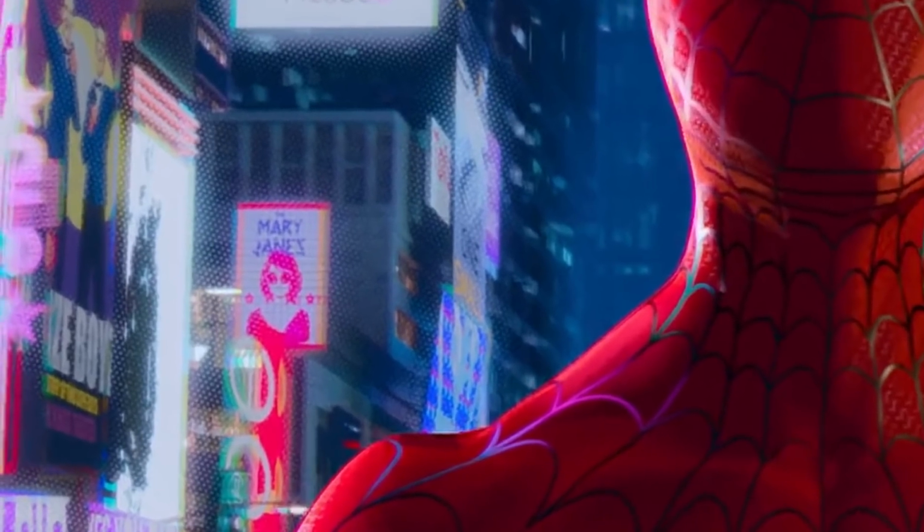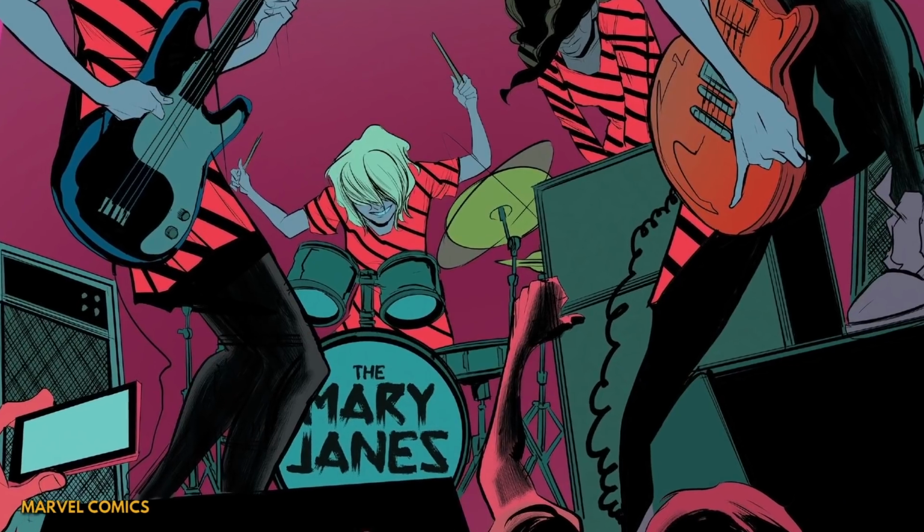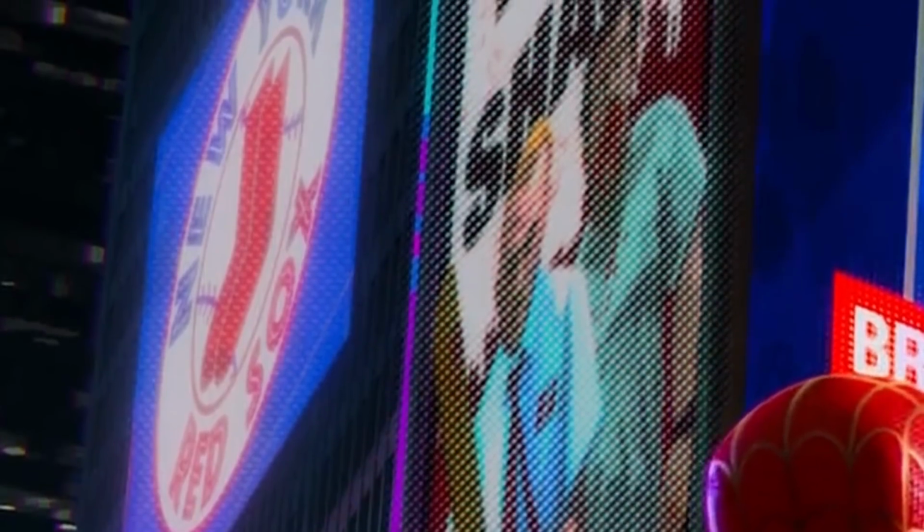And the Blue Man Group is now apparently the Nightmare Fuel Group. Jesus. We also have this Mr. Tomato Head, which raises a lot of questions about the origins of that toy. Oh, and there's a poster for the Mary Janes, which is the band that Spider-Gwen plays drums for in her universe. And the New York Red Sox exist.